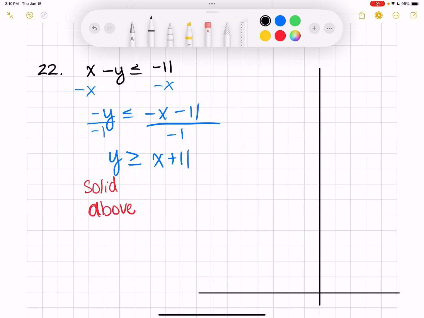All right, so this one has a y-intercept of 11. Now, obviously, I'm counting by ones. I would probably normally count by twos on a problem like this, but just whatever. All right, this has a slope of positive 1, so I either can go up 1, right 1, or I can go down 1, back 1. It's solid, so it connects through.